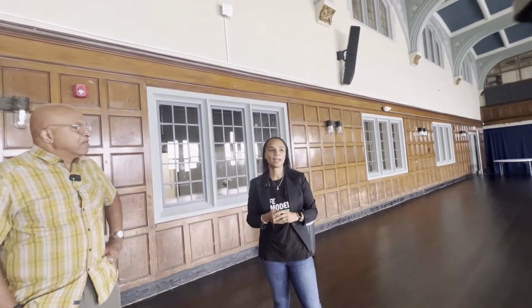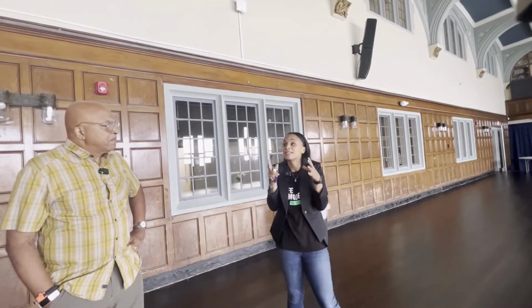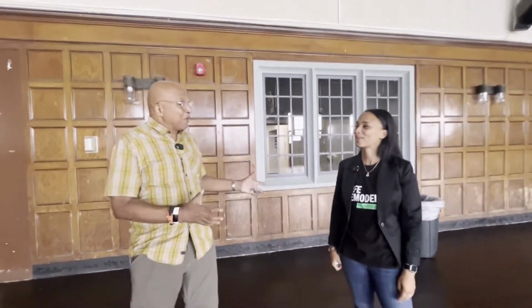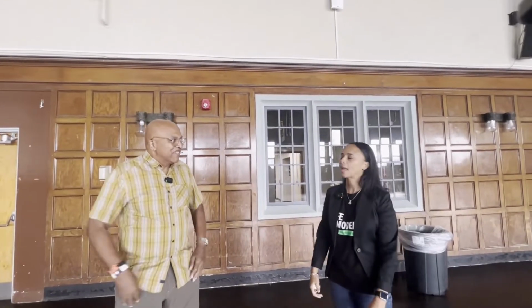And the fact that we have such great rates. And then as tenants of the building, they get to utilize the spaces that are here as well. So that's a pretty amazing thing, that you have this small office space, but then you have this auditorium that you can use for your events as well. It's interesting that you have these community spaces, fun spaces, but at the same time, there's work going on in the building that benefits the community. So that combination absolutely makes it different from just a party spot.